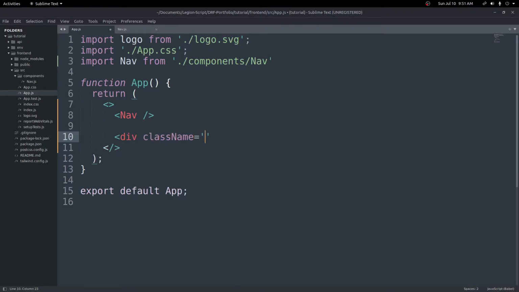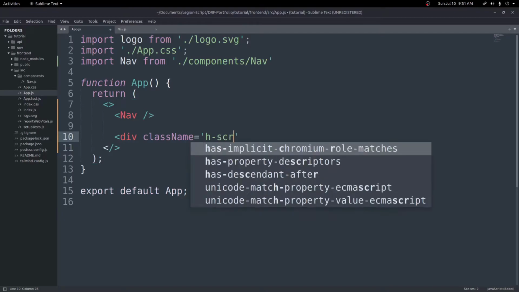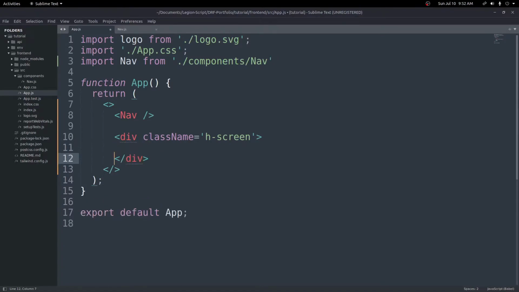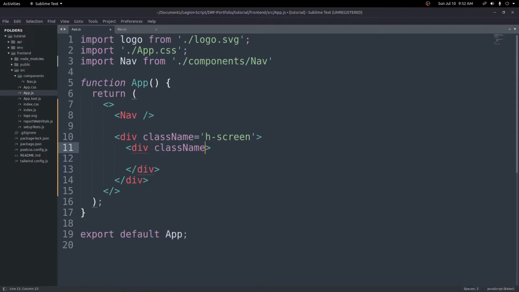So do className equals h-screen, which will set the height to 100 viewport heights. So it'll set the height to the height of the screen, pretty much. Inside of this div here, we can go ahead and add another div. And on this one, we'll add a className as well.